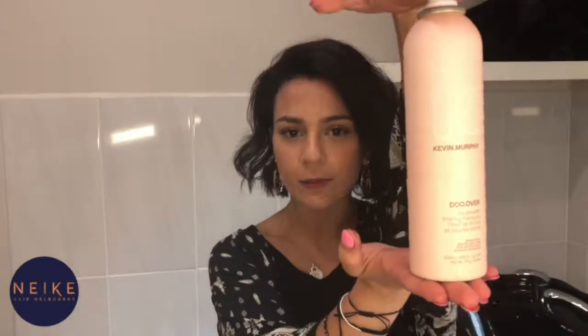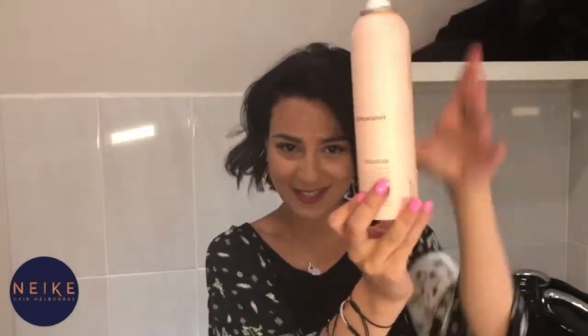So if you feel like maybe you're on day 3 and your hair, you know, needs a little bit of freshness, but you feel like you also need texture and you love hairspray, you are a hairspray every single day person, Do.Over is definitely your man. So that's him, and the smell of him is divine. So it is quite misty. I like to overuse it. I'm guilty of that, but my clients definitely don't complain because the smell of it is amazing.